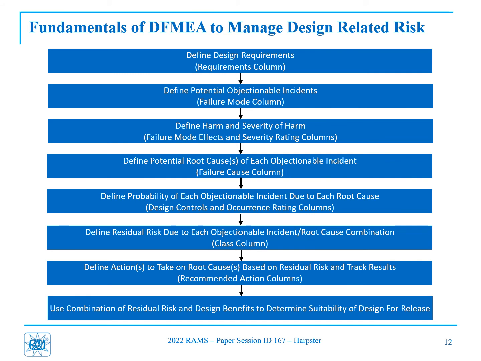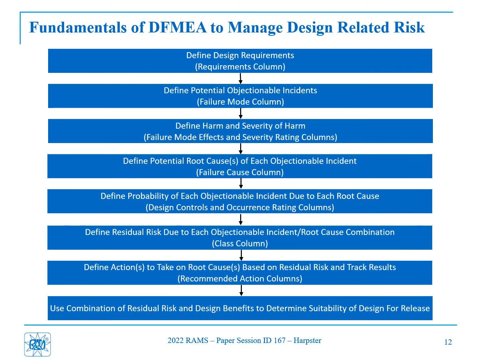Once we identify the causes and we have the modes, the next step is to find the probability of each of the failures due to each individual cause. Risk has a severity component and a probability of occurrence component, and we're trying to find those failure mode cause combinations that provide the greatest risk. Which brings us to the next column, which is the class column. This is where you put the class symbol.